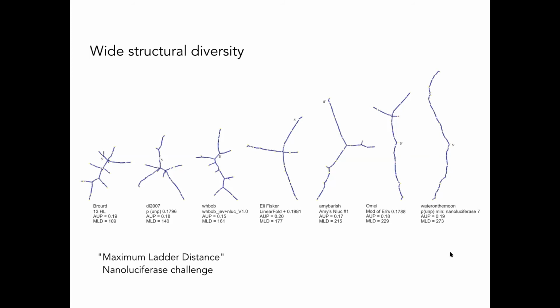So just one way to characterize this is something called a maximum ladder distance that others have used to characterize the structures of viral RNA genomes. And so we see, again, all of these have an AUP of under 0.2, I believe, but they totally span the gamut of what might be possible for this. And there's so much that we don't know about how RNA structure relates to in vitro stability and persistence and translation, that it's really important going forward to just have as many structures as possible. And so it was really neat to see that Eterna players were able to provide such a wide variety of structures.